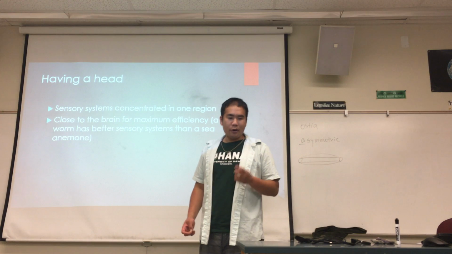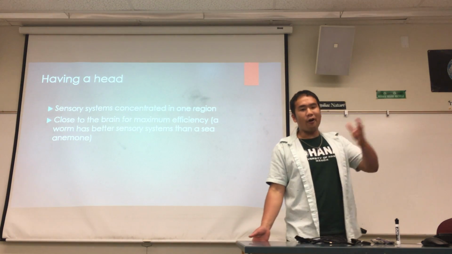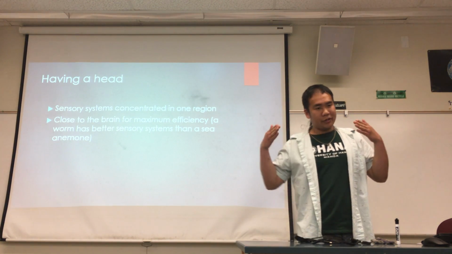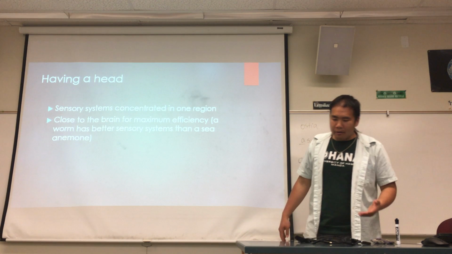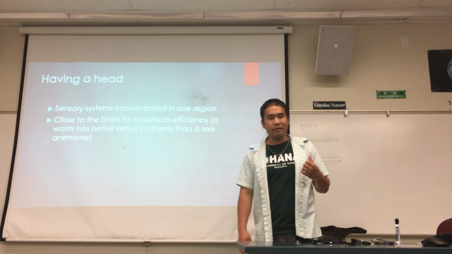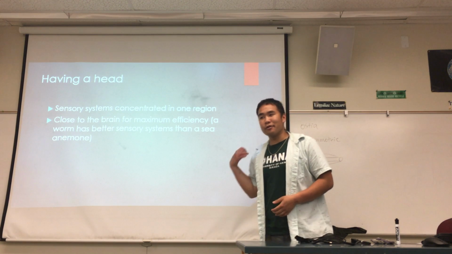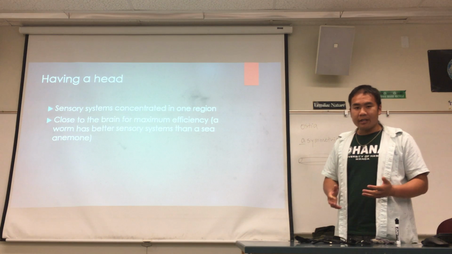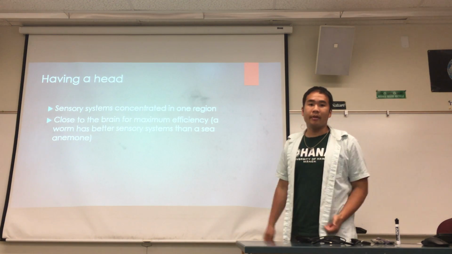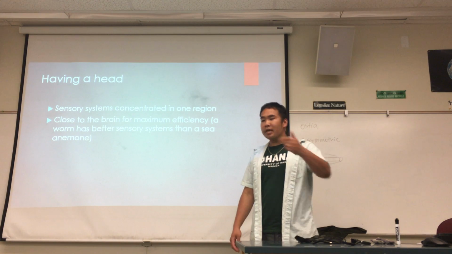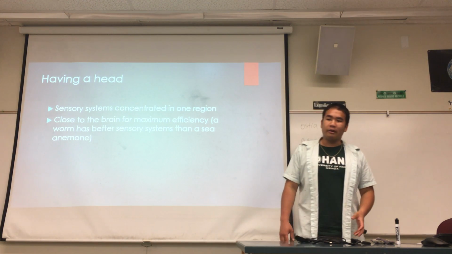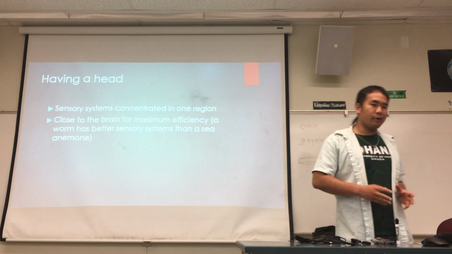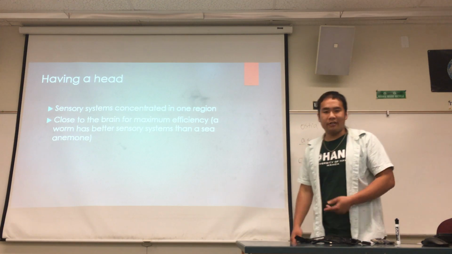Why? Because you've chosen, evolutionarily, to sacrifice all your other directions for forward, all right? And just be hyper efficient in forward. You realize that you don't need the other directions because if you ever want to see behind you, you just turn around and that becomes your new forward, right? So bilateral symmetry, having a front, is better than treating all directions the same. If you treat all directions the same, then you're going to be mediocre in all directions because you have to spread it out, right? But this way you can concentrate in one direction and be super efficient in that one direction. And if you ever need another direction, just turn to that direction.